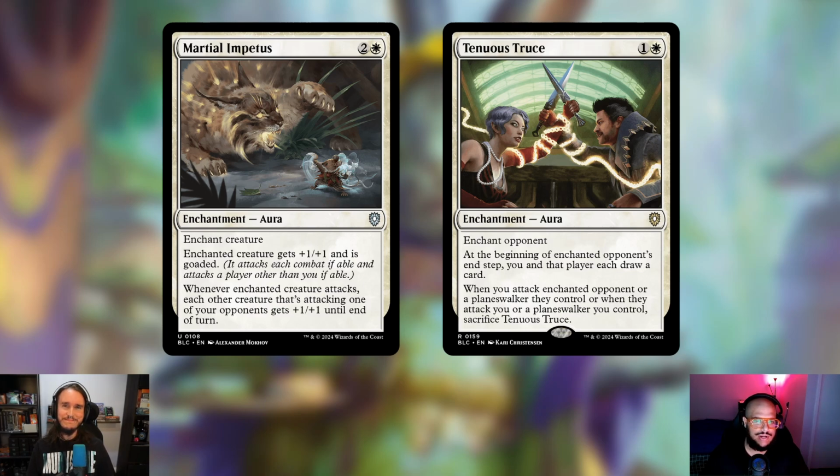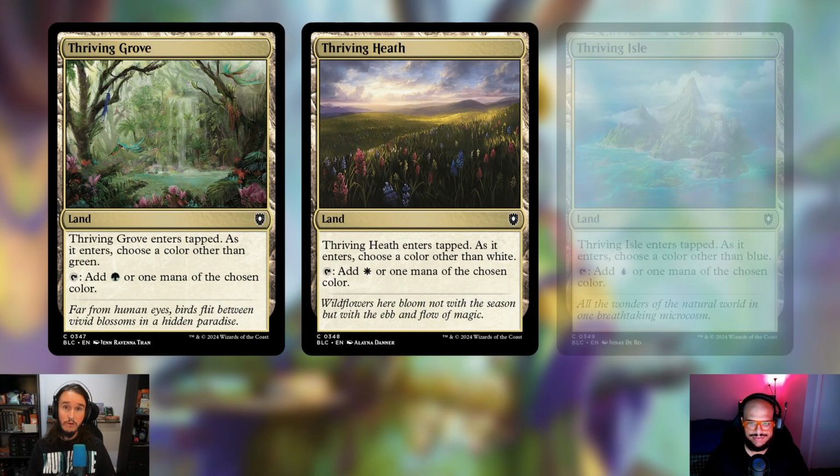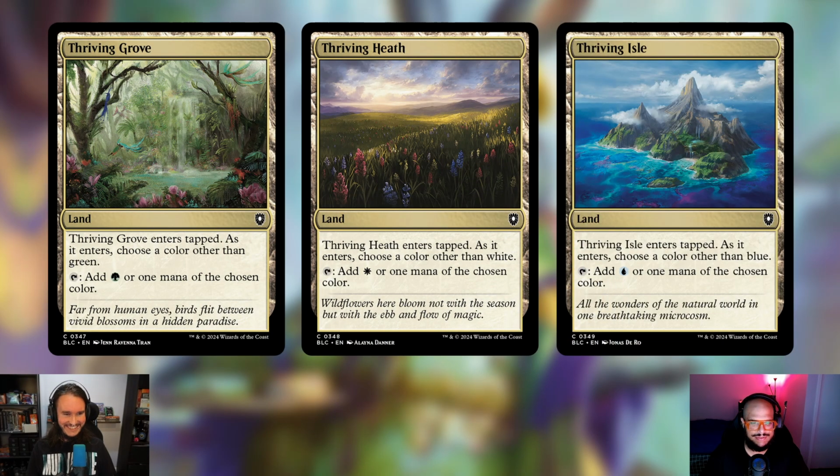All right, let's go ahead and talk about the lands now. I hate these cards. That's a strong word. I'll say I don't like them, but Thriving Grove, Thriving Heath, and Thriving Isle are all coming out for me. They always enter the battlefield tapped, and when they enter, you choose a color other than the one that's on the card. So the Grove is always going to tap for green and another one, Heath will always tap for white and another one, and Isle is blue or another one. I just don't like the fact that they come in tapped. They're just weird.